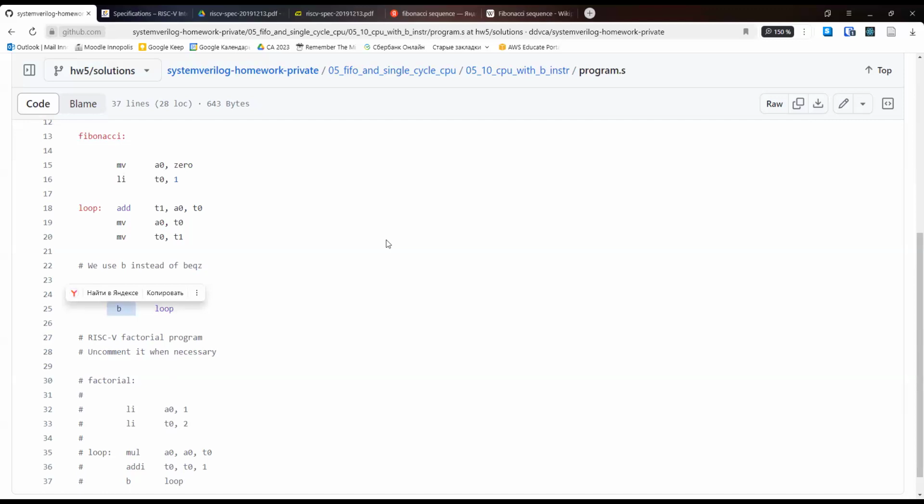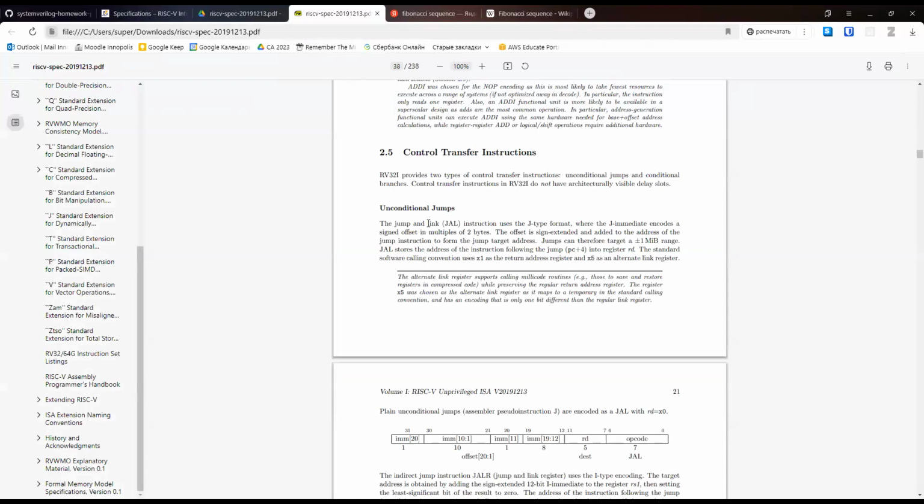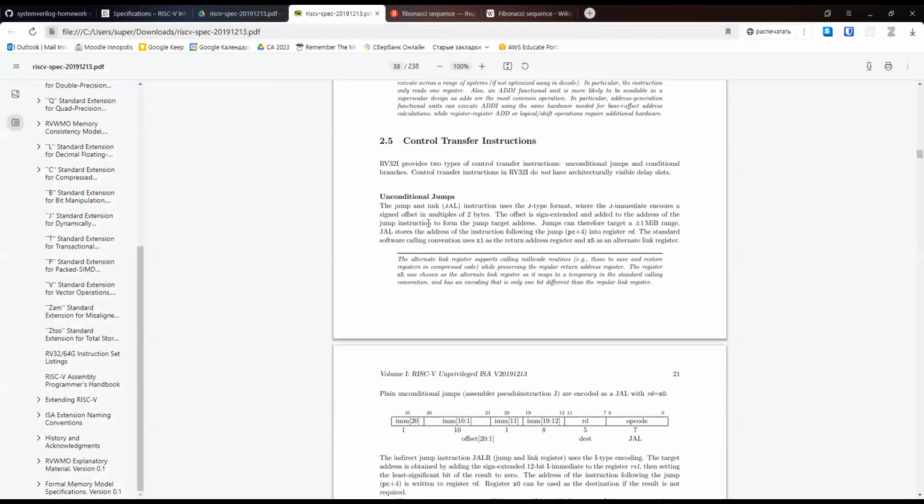Is B supported by the GCC toolchain? Is it a pseudo instruction? Because if it's not, then we should change it to jump. Yeah, simply. Most probably this is the legacy of RARS, and we will change it just to the J instruction, the jump instruction. Let's actually check whether it's a real pseudo instruction or whether it's a legacy of RARS. I didn't think about it. B was a pseudo instruction in MIPS, I believe, a shortcut for branch if equals 0, but it may not be the same for RISC-V.